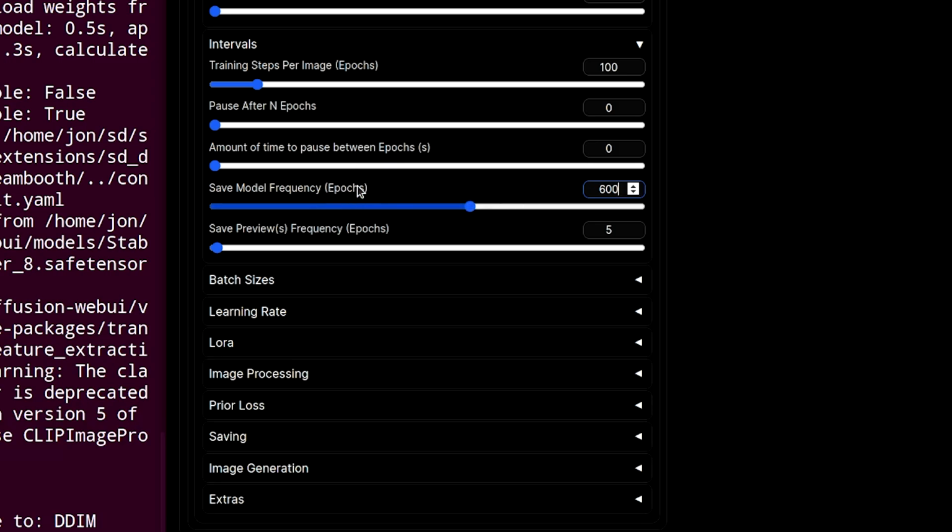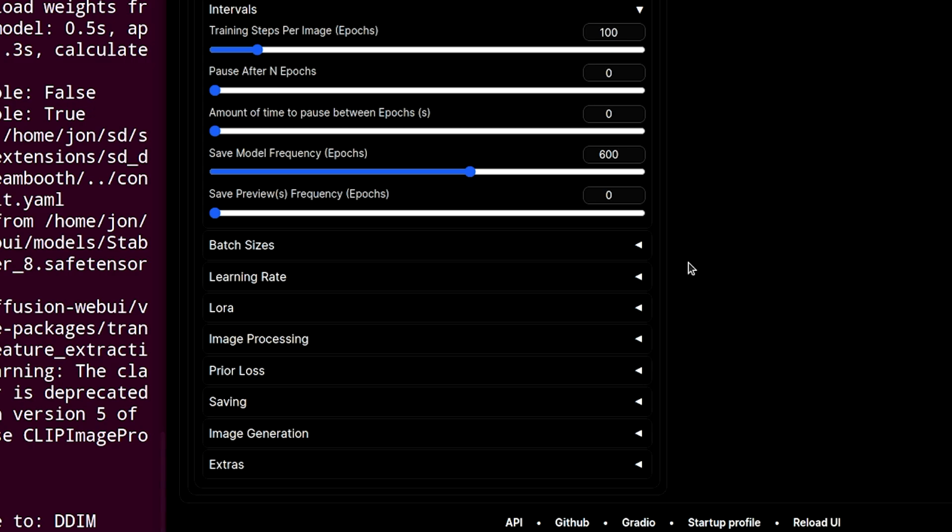So it'll save halfway through and then it'll save again at the end. The save previews frequency, I would put it all the way down to 0. Again, it's one of those things, it can end up eating a little bit more VRAM, and to start out, just 0 it out.